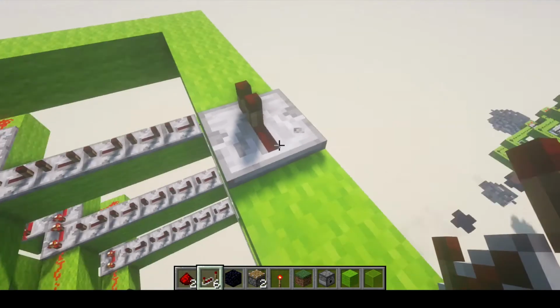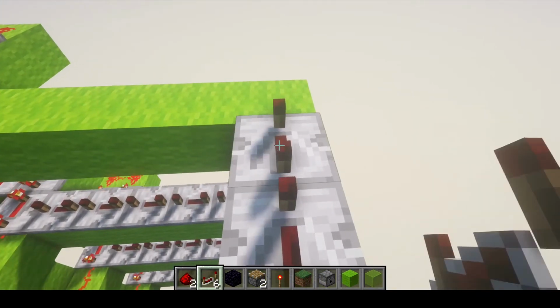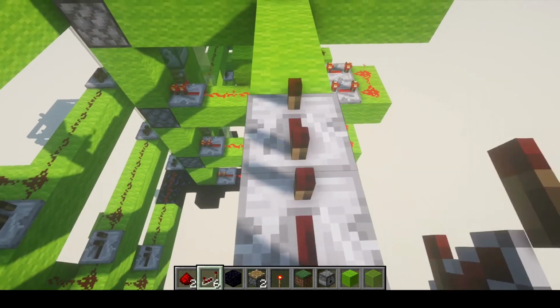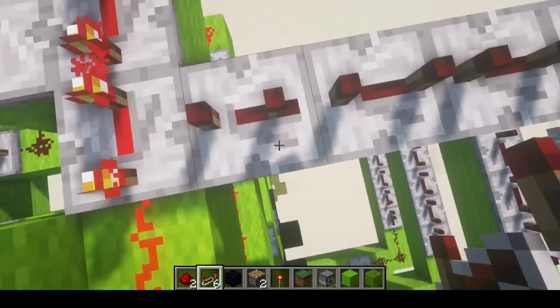You don't add actually one on that block. This one is on vortex, this one is on vortex, this one is on vortex, this one is on vortex, then you add redstone dust. Vortex again, vortex again, vortex again, vortex again, and then 3 ticks. This is very important, it has to be 3 ticks on this one.